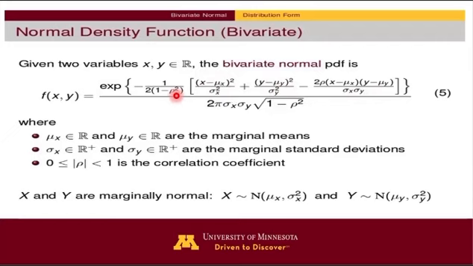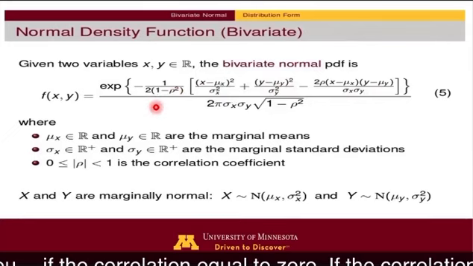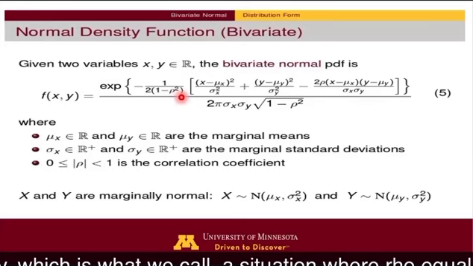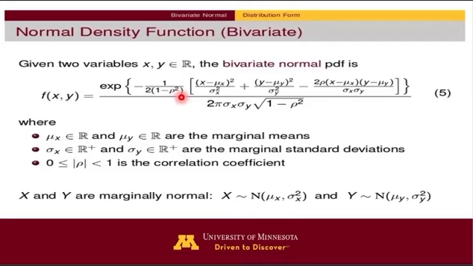Do you know, if the correlation equals 0, you know what I'm going to have? It's actually going to be this guy multiplied by the one for y. This one for x, another one for y. That is what we call a situation where rho equals 0, where correlation equals 0, then the joint, the bivariate density function becomes the product of the marginals.